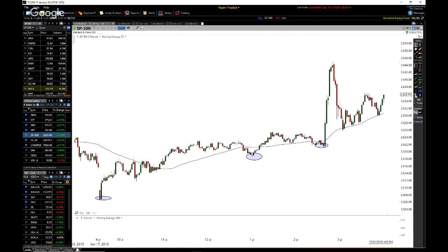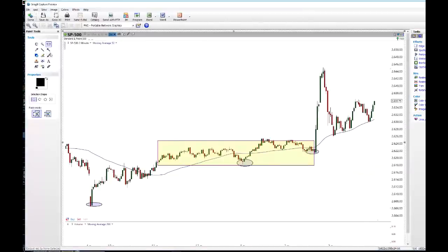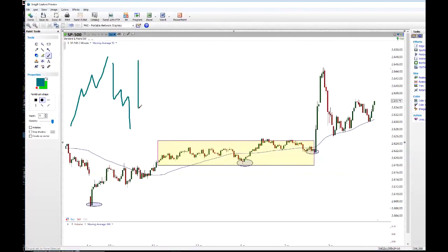As you can see here, throughout this entire phase through here, there was no one in control. It was just sideways, up, sideways. If you're trading when there's no one in control, now there are two types of no one in control: the bar analysis and the trend analysis. Trend analysis: uptrend, someone in control. Downtrend, someone in control. Sideways, no one in control. That's looking at the actual trend analysis.